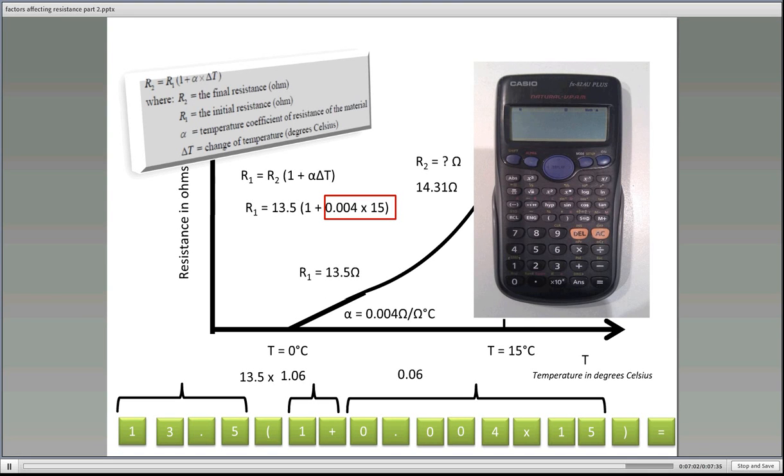Well that little presentation there was looking at the temperature and how it affects resistance. Just remember PTC means as the temperature goes up resistance goes up and that's for metallic conductors, and with NTC when the temperature goes up resistance goes down, things like insulators, semiconductors, gases, electrolytes have that characteristic. Okay until next time I hope that's helped you to understand and don't forget you've got your notes and your textbook readings to assist you throughout the course. Okay bye for now.